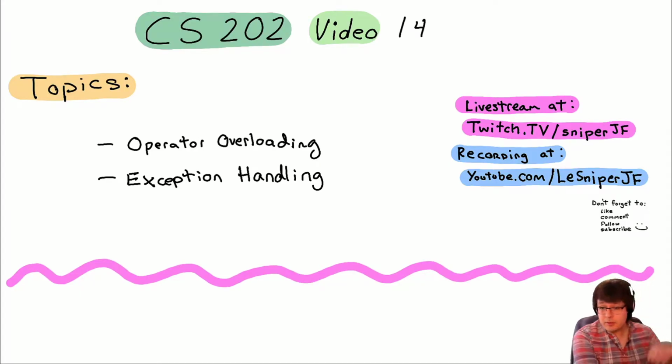Today we are going to be talking about exception handling. But first we've got to finish operator overloading. I went ahead and looked at the assignment and saw which operators are being used in it, so that's what I'm going to use to make sure I give you examples of all of those at least.